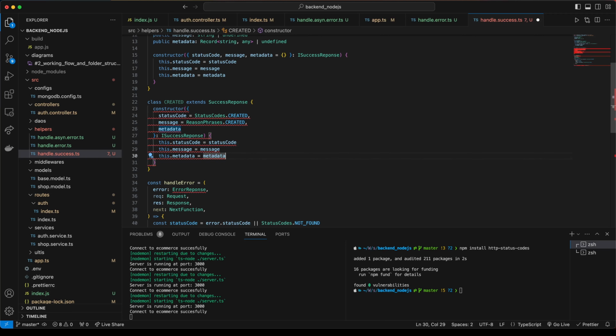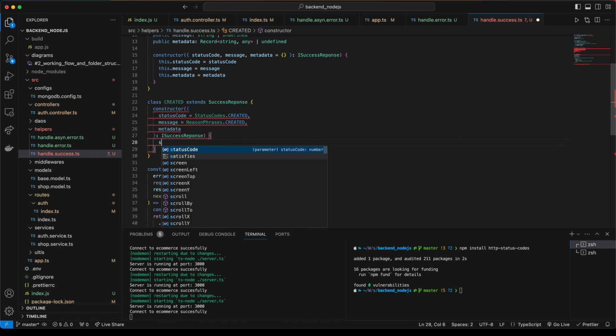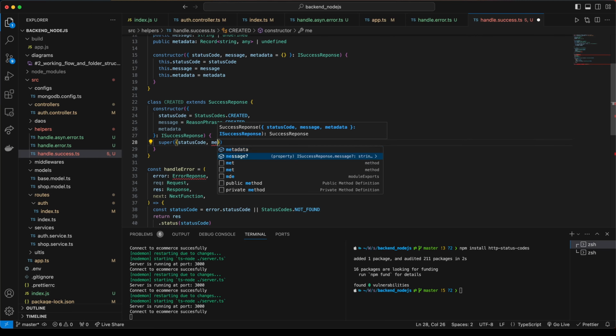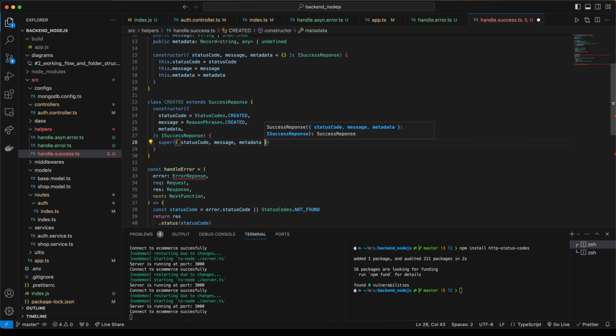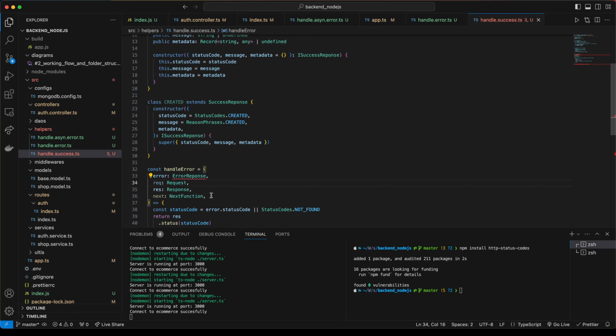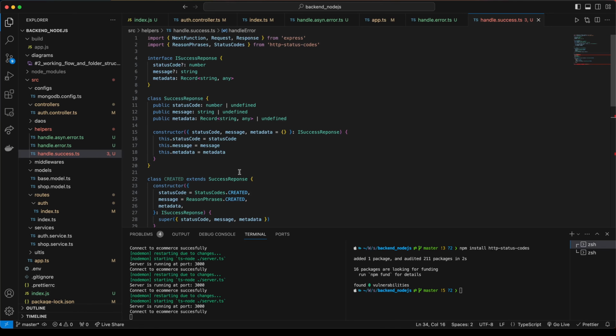So we need to go super status code, message, metadata. Okay, so error response.